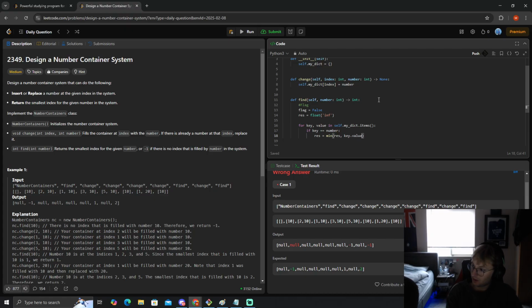Key dot value or something. Maybe we can just do key for now.